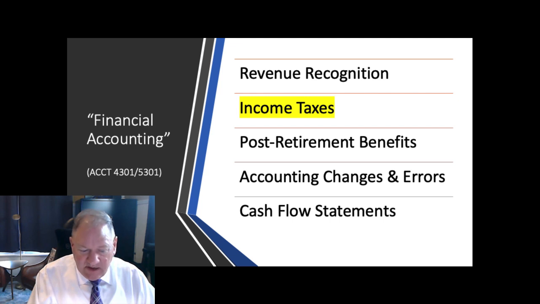So we'll use this in income tax accounting. For several years now, we've used what we refer to as an asset and liability approach, or a balance sheet oriented approach, to accounting for income taxes. The 4 steps: first, we're going to calculate the tax payable. That's in effect, if the tax return is not yet prepared, then you're going to project how much taxes will be owed on the tax return.